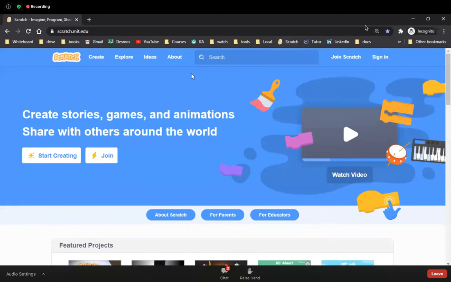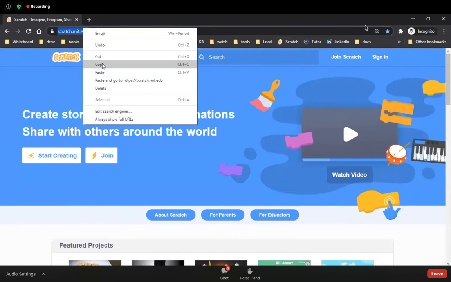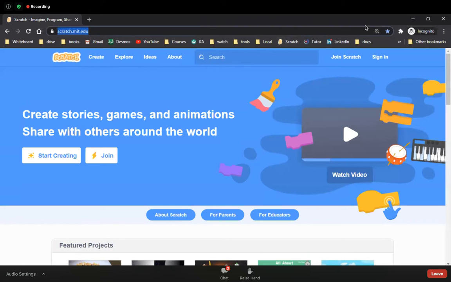So this is as if you've never been to the website before. This is what you should see when you go to scratch.mit.edu. A sprite is like a character or an object in your game, okay? The kitty is a sprite. If I had a ball in my game that the kitty could kick around, I would need a sprite for that too, okay?